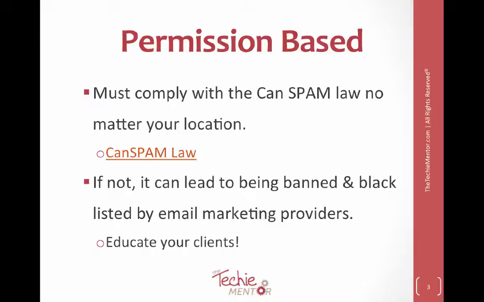And again, that's something that all email providers have, is that unsubscribe feature, because they want to track to see if you are spamming your list. And if you are considered a spammer, you will be blacklisted by all the different email marketing providers, which means you've lost your list. So you want to make sure that you're not abusing the rule.